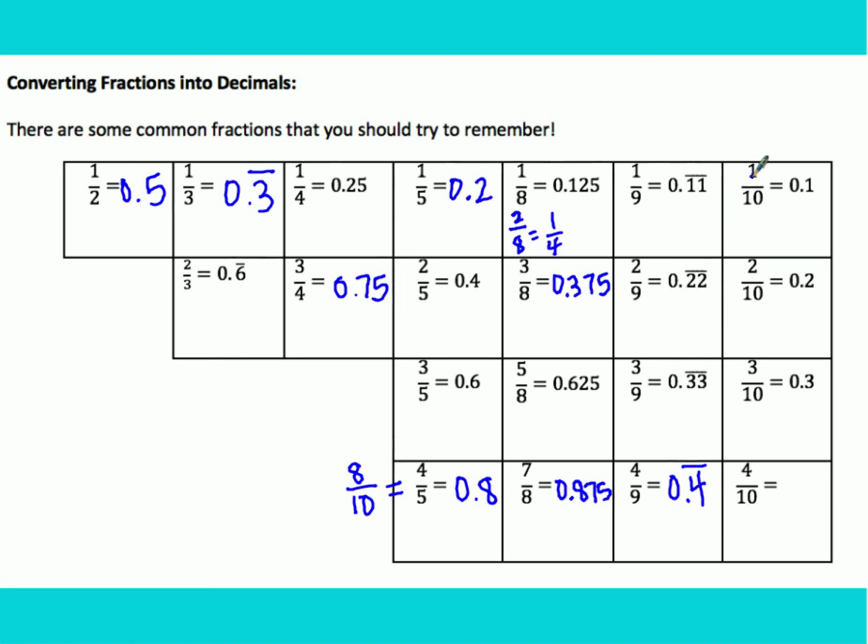Finally, we have our tenths, and we kind of already saw this when we did our 1/5, 2/5, 3/5, 4/5. So 1/10, remember we would just say 0.1 as 1/10 because this 1 is in the tenths place. 2/10 is read as 0.2 as a decimal as well because 2 is in the tenths place. 3/10 is 0.3, and 4/10 is 0.4. And you can kind of see the pattern as it would go along in the tenths column. So these are good to memorize, but if you forget, there is a way to figure those out.